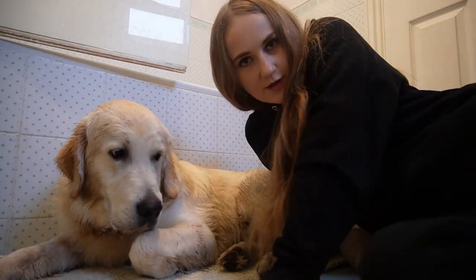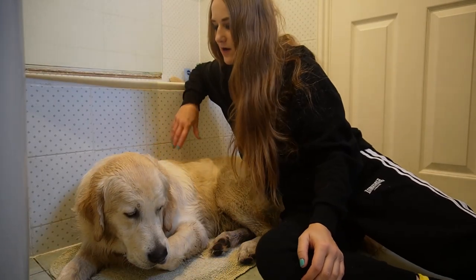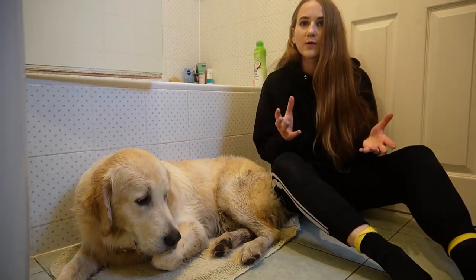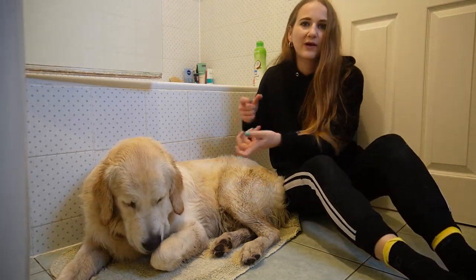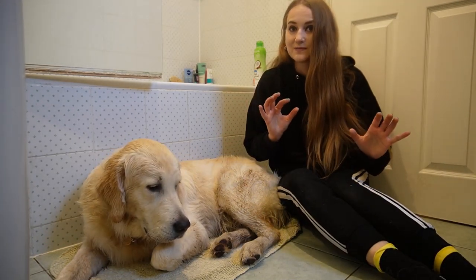It is definitely not a good idea to give them a full wash every time you go out, because it affects their fur. You wash out the oils that they need and all of that good stuff. So usually what I do every time I go for a walk, I take wet wipes and I clean off all of the dirt and I spray with warm water. I use various deodorant sprays for dog fur. At the end of it all, he's as good as new.